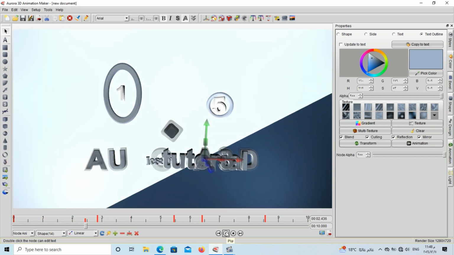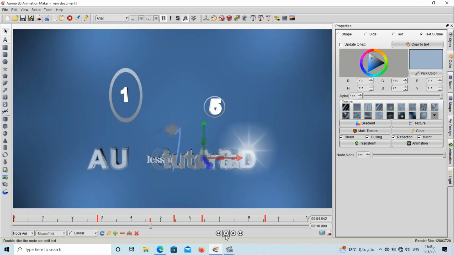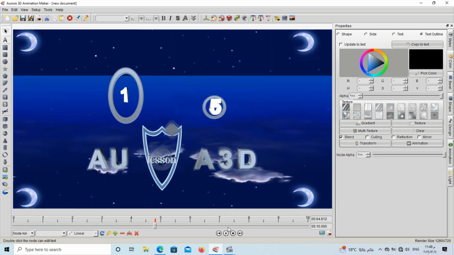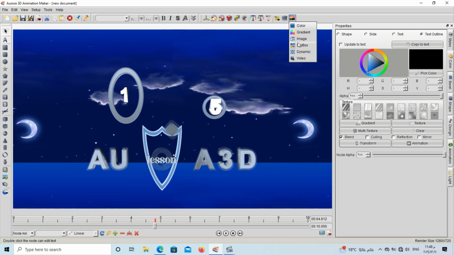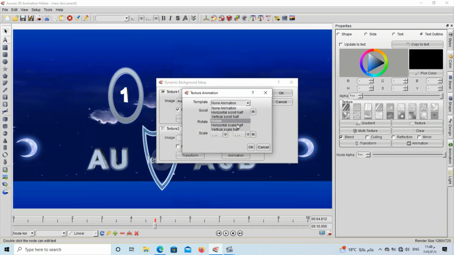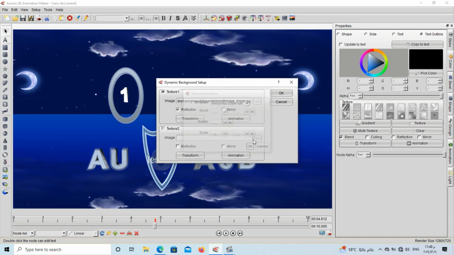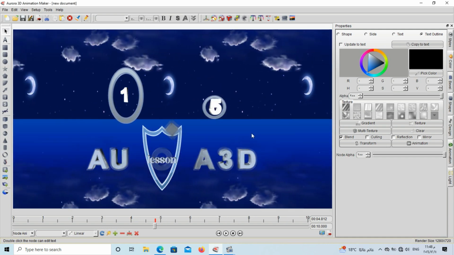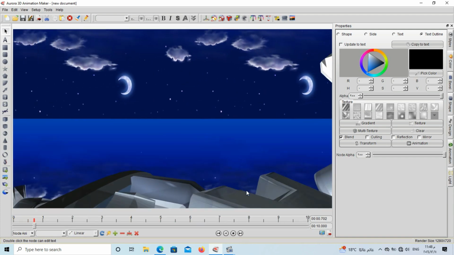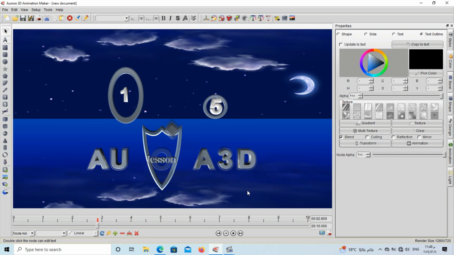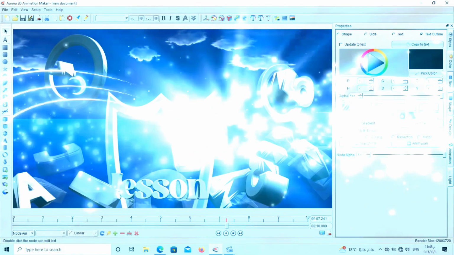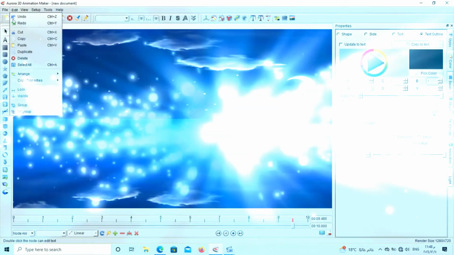So you can add movement for the shapes you've added, movement for the text you write, and movement to the background. You can hit the play button to see the movement. You can choose dynamics. You can add different dynamics for different shapes. You can add texture one, also texture two. If you have different fonts, you can have two fonts in the background. And you can add your own movement for the background. This is the movement. And that's all. You can save it now.